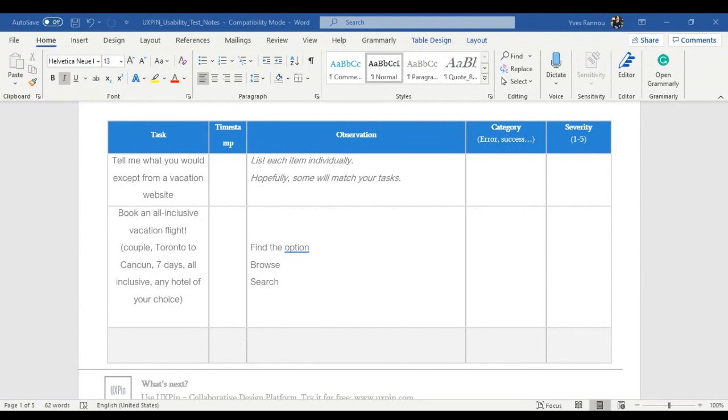And the challenge with family travel is that you cannot always book a vacation, because some of the hotels have limitations for rooms and you have to call. So these will be things depending on what you found in your heuristic. So now you have a list from Lillian. Now the chances are, obviously she said, I would expect to be able to book my vacation.